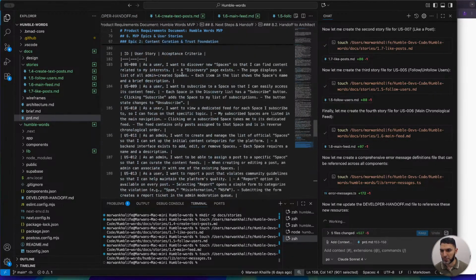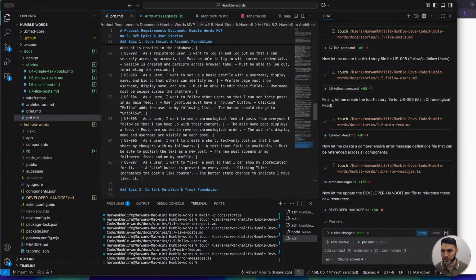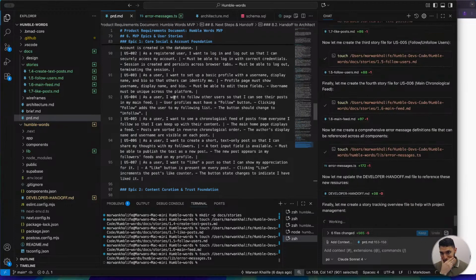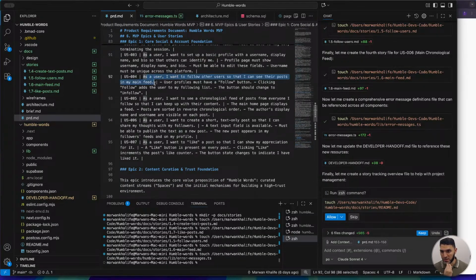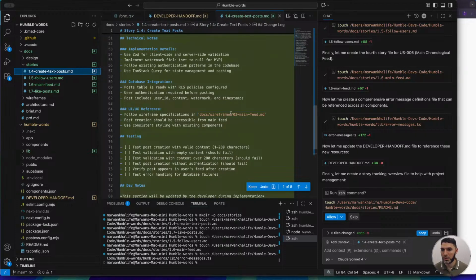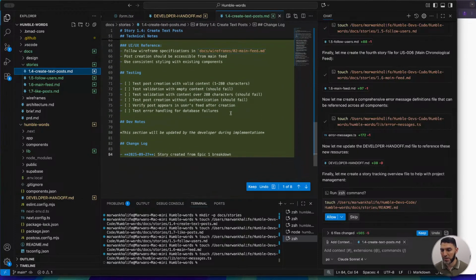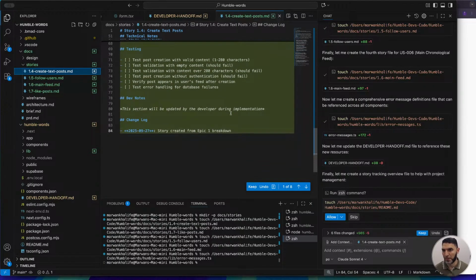So if we look at, for example, user story 4, which is here, for creating posts, this is just a couple of sentences, right? While if we look at this one, it is much more detailed, and combines all of the information that is there in the PRD, the brief, as well as the technical architecture to create a very specific task for the developer agent to implement and test, right?